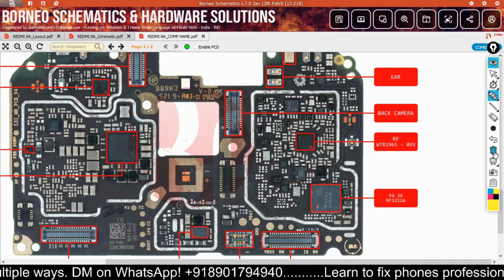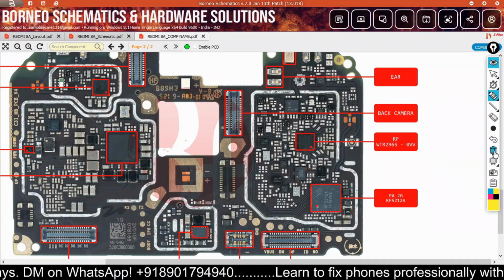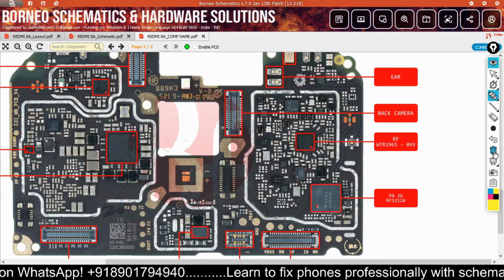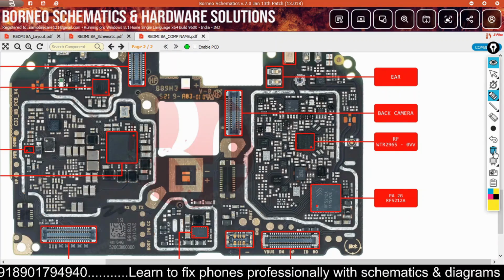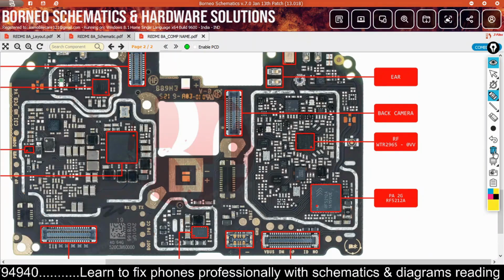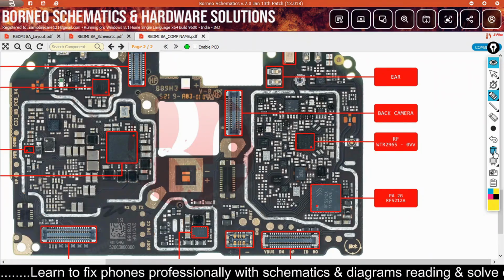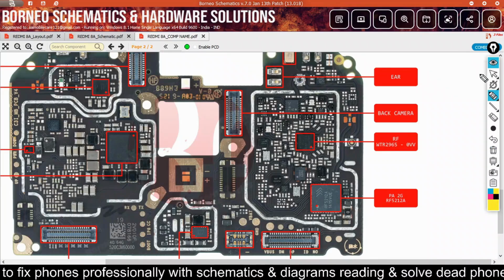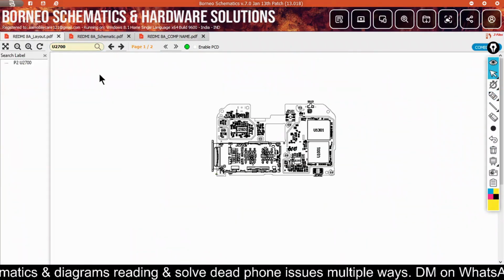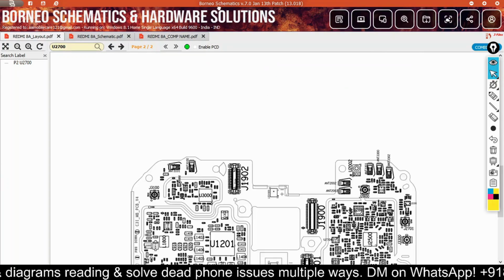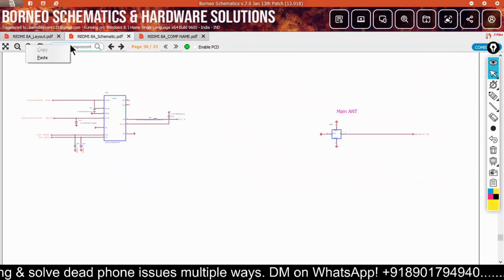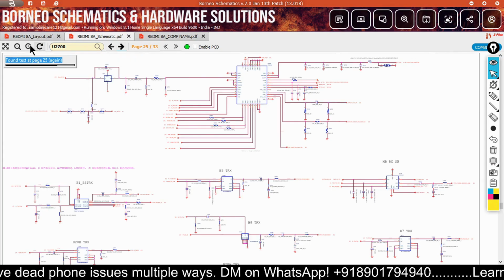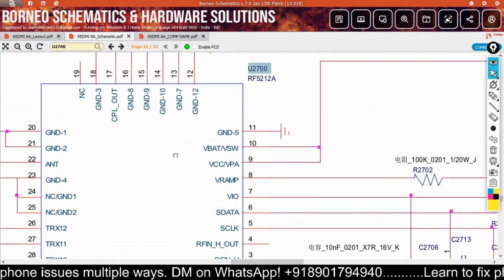Sometimes we are just working on ICs and forget about the basic work. The basic work is the most important, and 50% of your work is related to, I mean to say, covered in the basics, right? Now we go to the schematics. Now in the layout, let's go to the 2GPA. Just copy this and paste it in the schematics. Next. So this is our 2GPA.